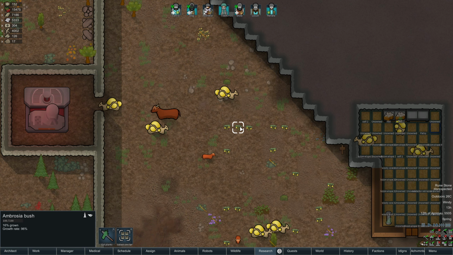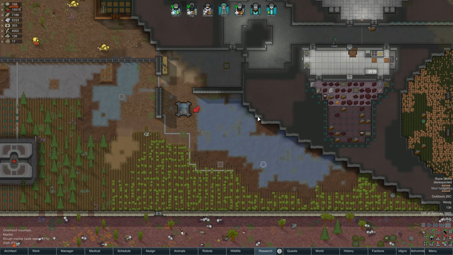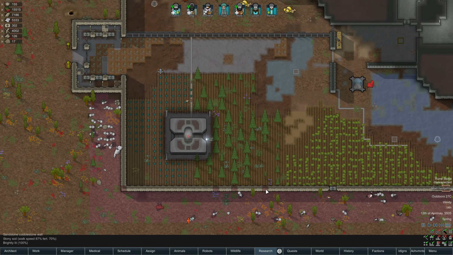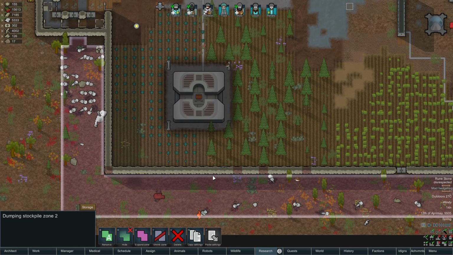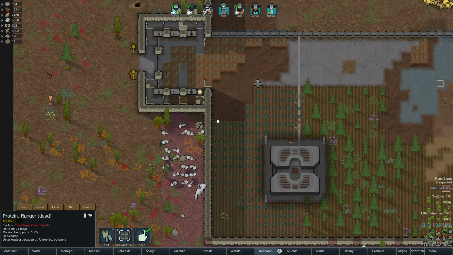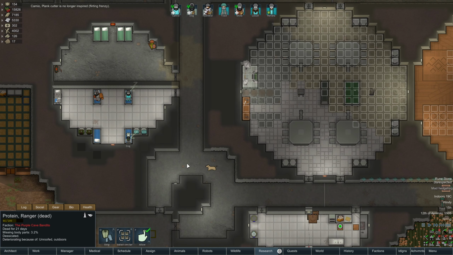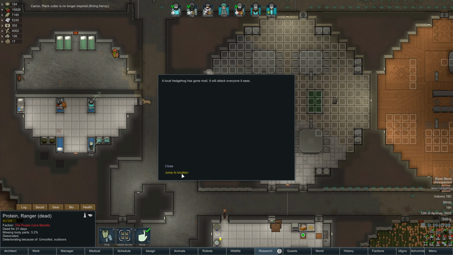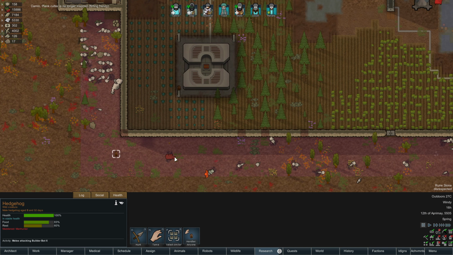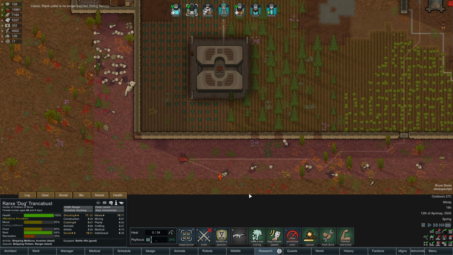Ambrosia sprout. That will be harvested when ready. Oh, apparently, that guy still has some clothing on him. Forgot to strip him, I think. As things go, it looks pretty good. Mad Hedgehog. Jesus. Mad lad. Dog, can you strip these two? Because that's still clothing that we can strip.